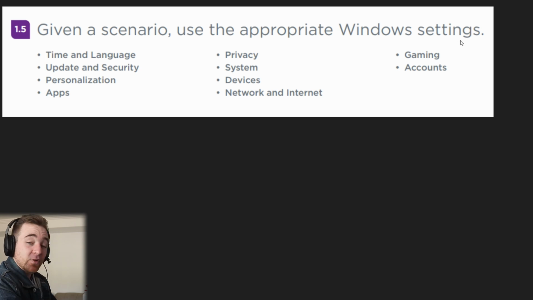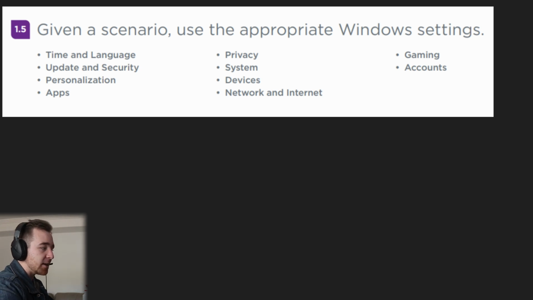So that pretty much tells you exactly what you're going to need to be able to do for this exam. And that tells you that you're going to be given some kind of scenario, and you're going to need to be able to choose which of these different options are the most relevant one to use based on what needs to be accomplished in that scenario. So that's pretty much the question that we just had there. So that was a pretty good example of what you're likely to get on your exam.